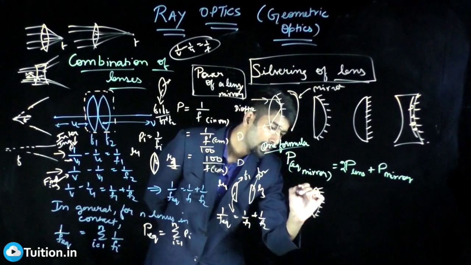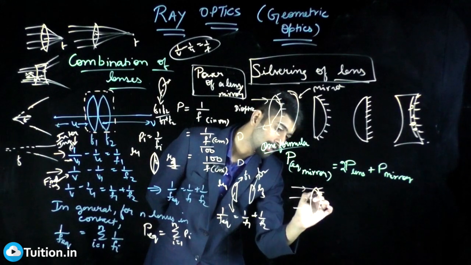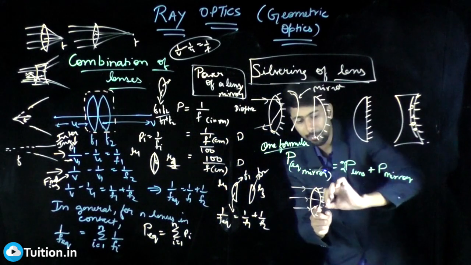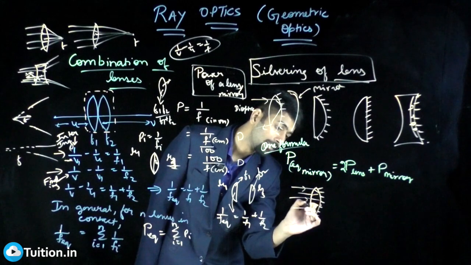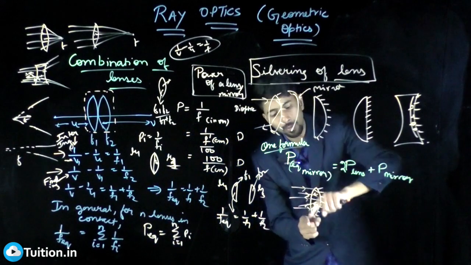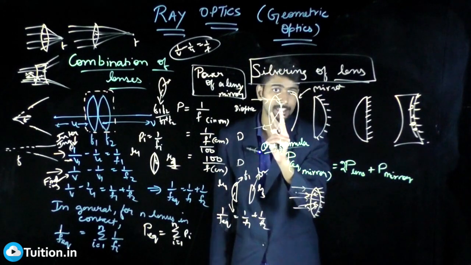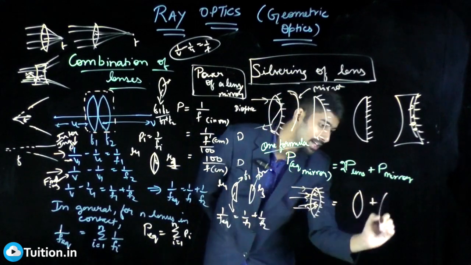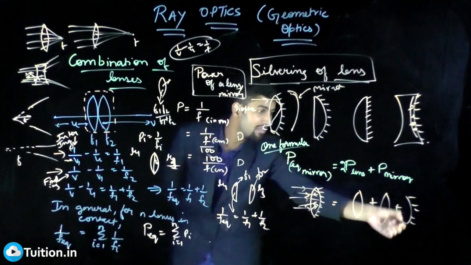What happens is, first your light rays go, they get refracted in the lens, they hit the mirror, they get reflected, and while coming out, they get refracted again. So don't mind the diagram here. They get refracted once, and then once again when they come out, they get refracted. So that means they get refracted twice. That's how this combination is basically a lens plus a mirror, where your mirror is like a concave mirror, right?